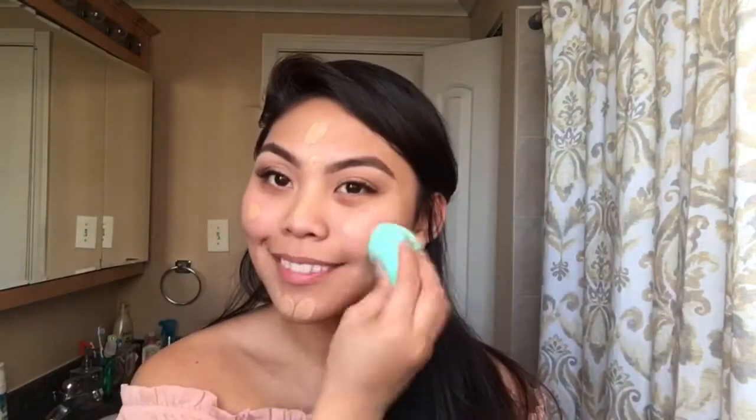So right now I am applying my foundation, and this is from the Naked Collection by Urban Decay in the shade 7.5, and I'm just using my beauty blender to blend everything out, making sure I don't leave my neck or my shoulder area because right now I'm wearing an off-shoulder top.